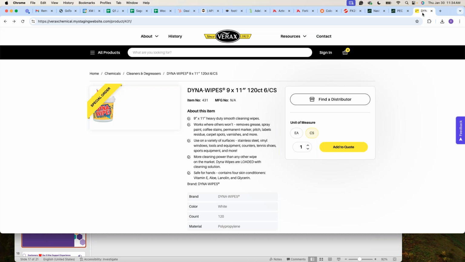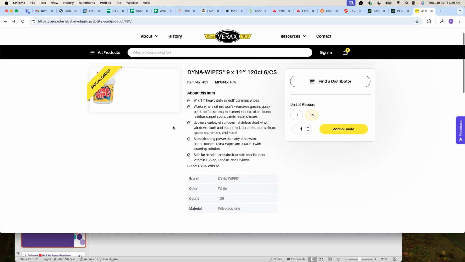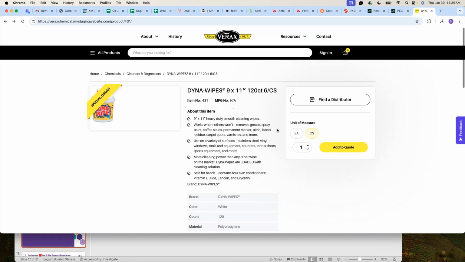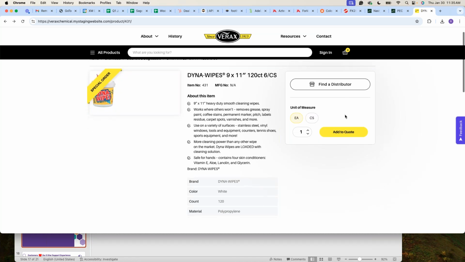And also, if you do use a designer, we can absolutely work with you. Verax is a chemical company out of the state of Washington. They are using a designer, so this is what they designed. I actually love it. It's really clean. I like the branding. It all ties in, but we can do that as well. So we're really versatile with that.